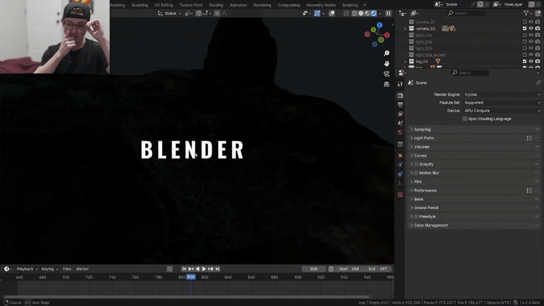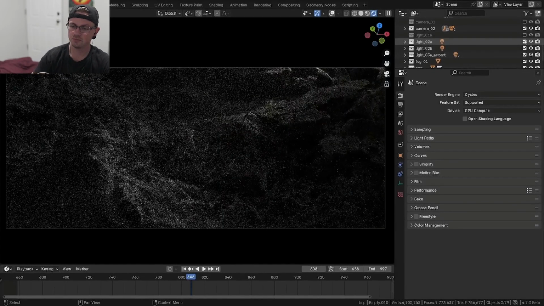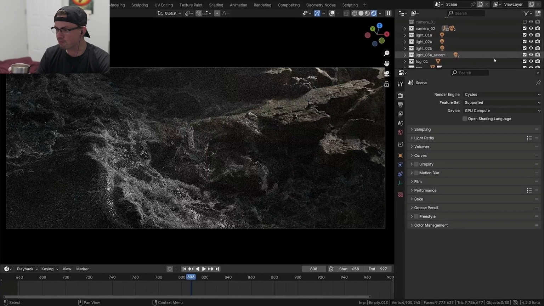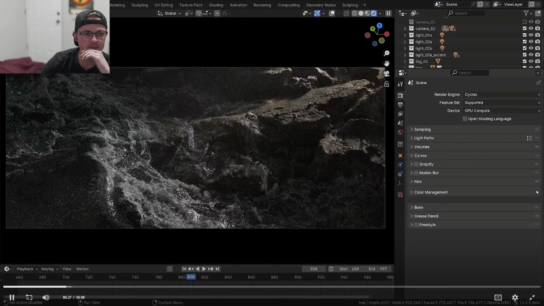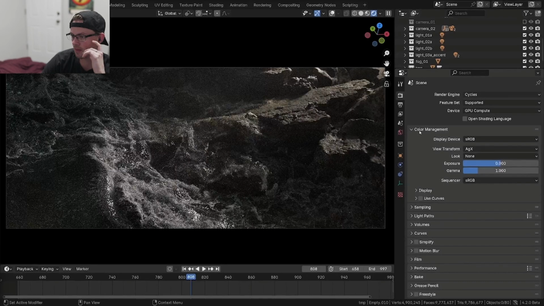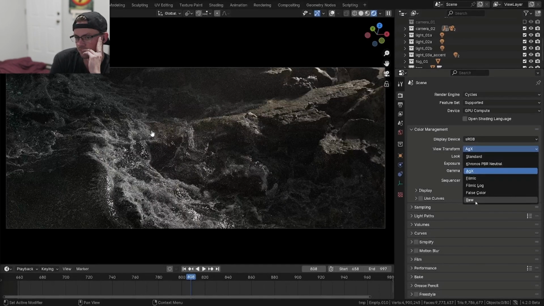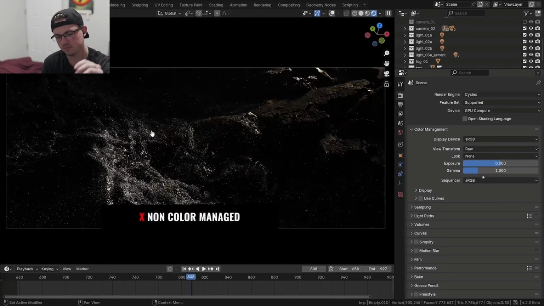Let's open Blender for a moment and turn on all these lights, all these layers, I mean, so we see more or less final image. So when I say color managed, I mean simply that the raw render data is processed by whatever view transform or display rendering transform is selected within the color management tab in Blender. Let's have a look at it. AGX, for instance. As I say, the chemicals that help to develop our raw image, the view transform. By the way, speaking about raw, if we ditch AGX and change it to the raw view transform, we'll get a non-color managed result. Just like what we have in DaVinci Resolve, in fact.